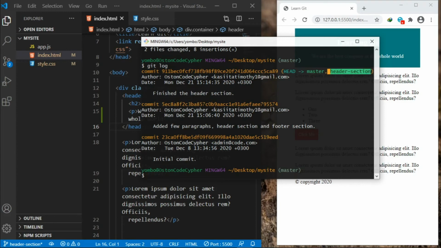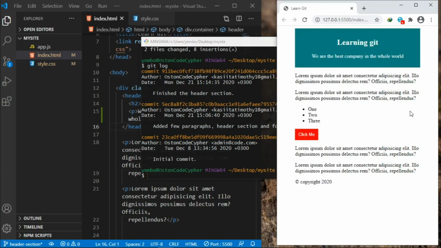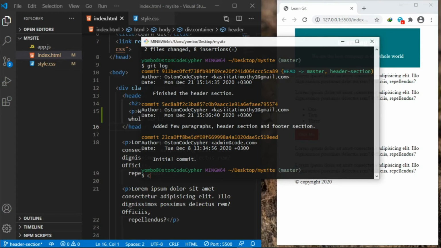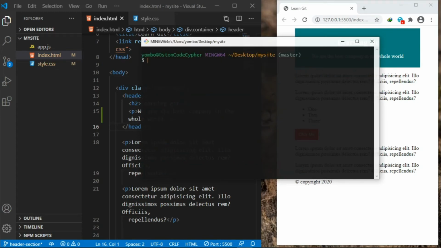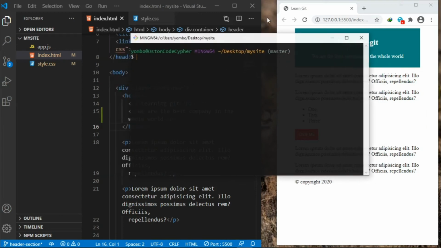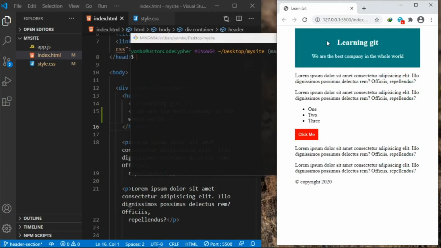So I finished the header section. As you can see now, our customers can see this. And for you to master this, we are going to go back and create the footer section. So maybe later on our boss comes back, saying, you know what, our customers were happy with the header section, so what you're going to do is work on the footer section, do the same thing but just add something more cool.